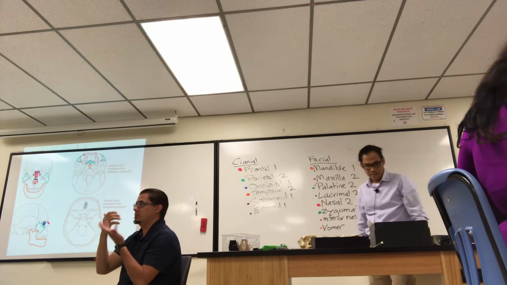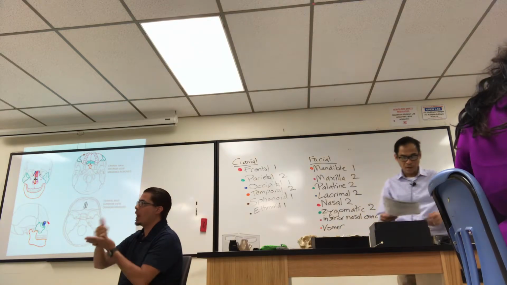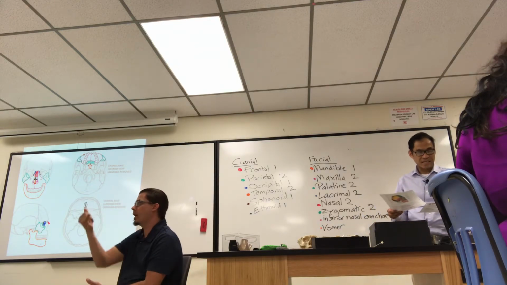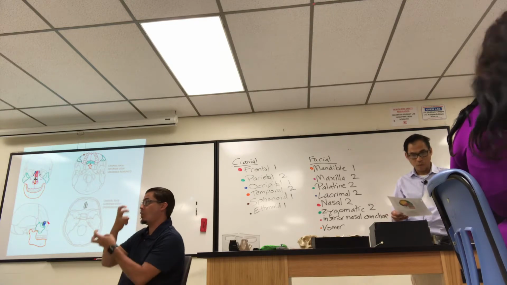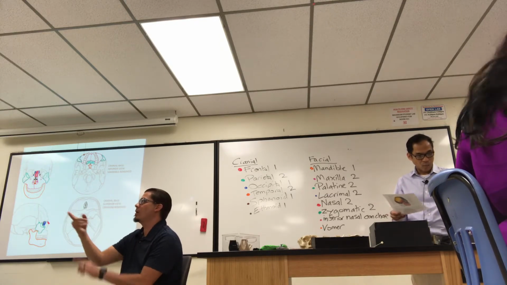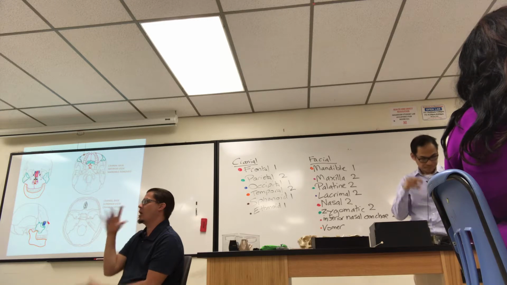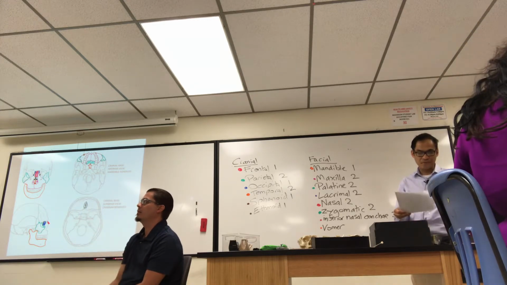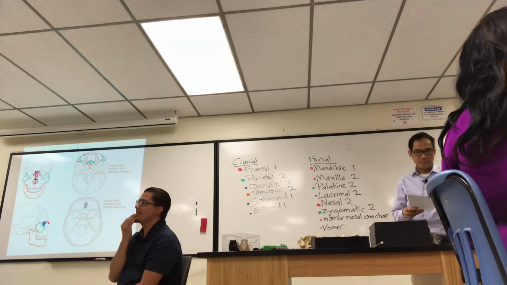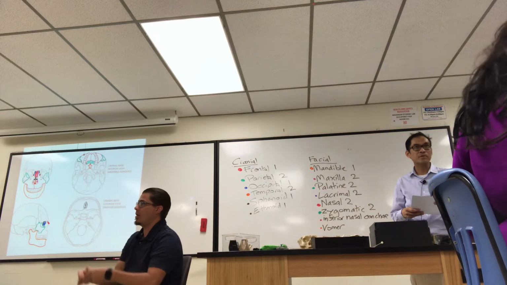And hopefully the color helped orient you. I mean, it's not like you know it now, but at least you know that the skull bones exist and have some idea where to locate them, depending on what view you happen to be studying. So what I want to do now that we've just kind of gone through the names of the bones, are there any questions?